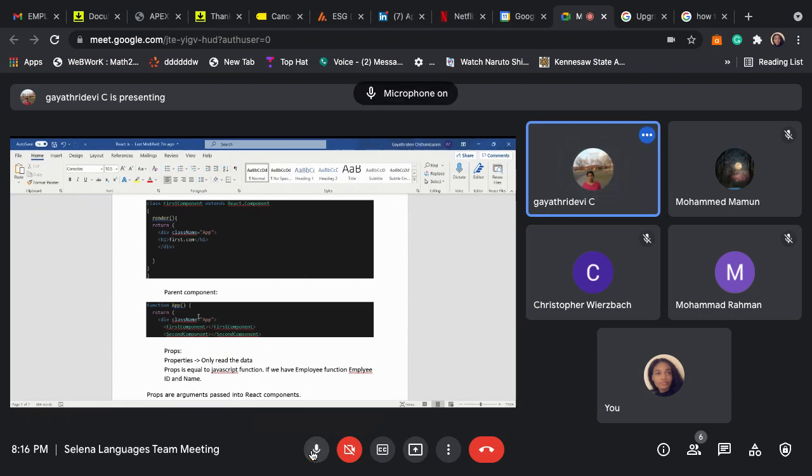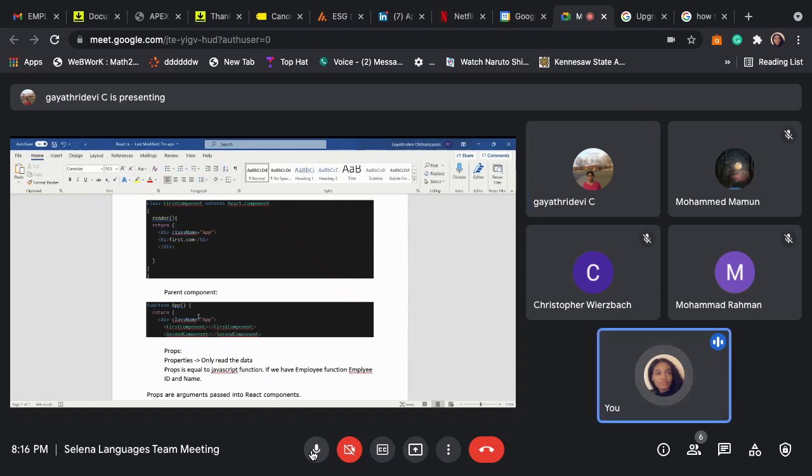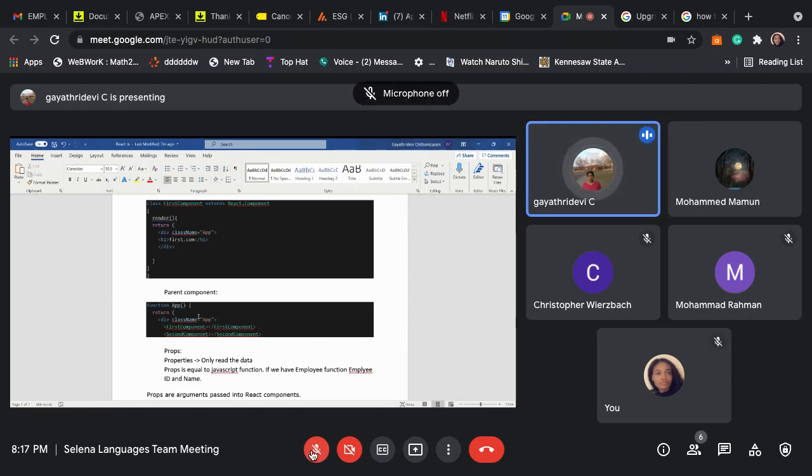Can you get it? So basically what you're saying is the other components are nested into the parent component. Yes. Gotcha. Does that make sense, everyone? So function App, that's the parent component? Yeah, that's the parent component. If there is a parent component and we want to call another component, how can we call it? Through the parent and child relationship. That is why we need to put that component into the parent component class.